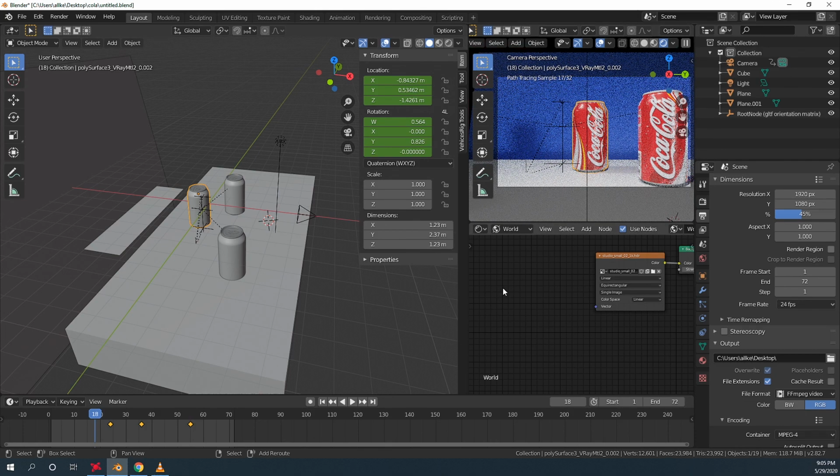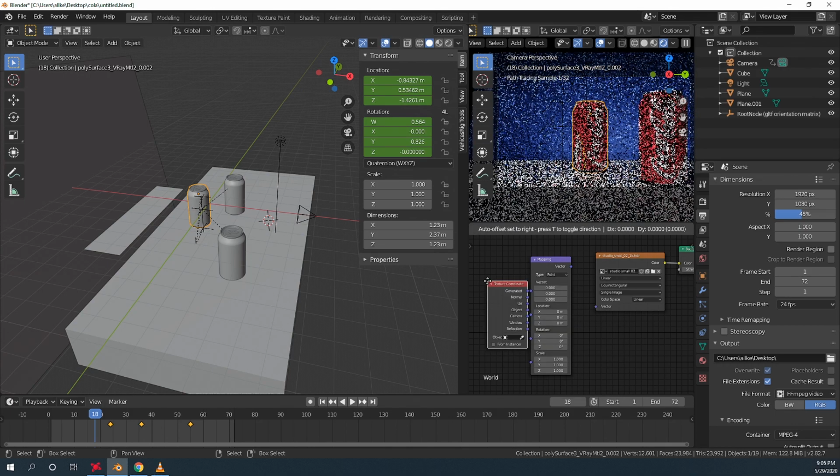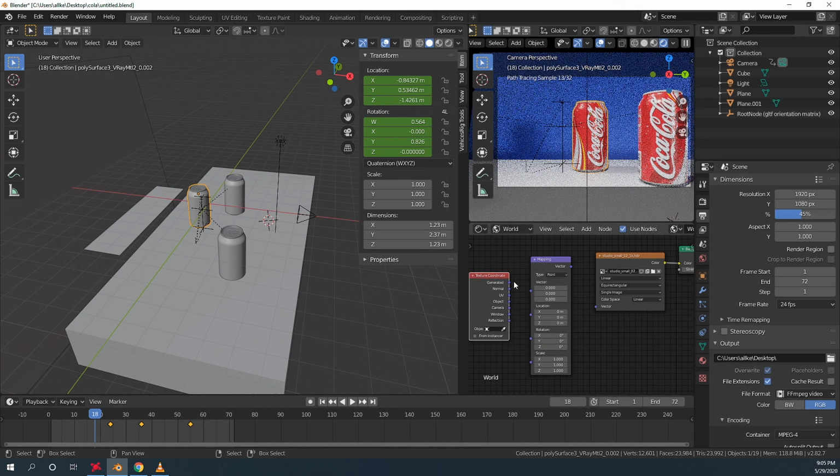Let's just change it. We're gonna Shift A, add a mapping node, and add another one called a texture coordinate, and connect it like this.